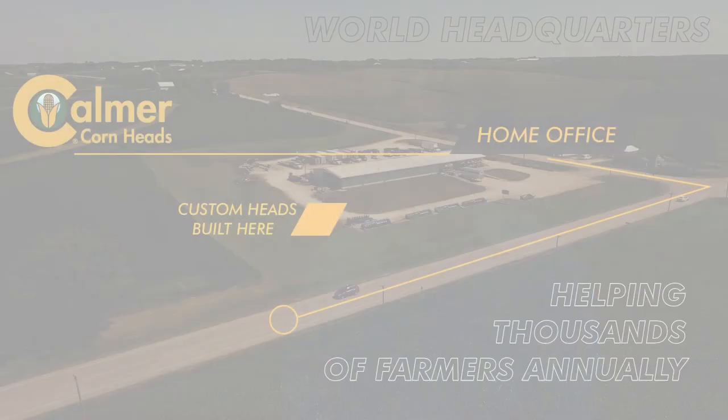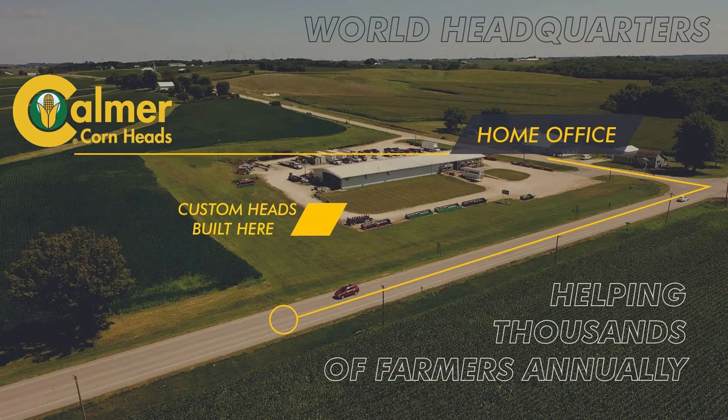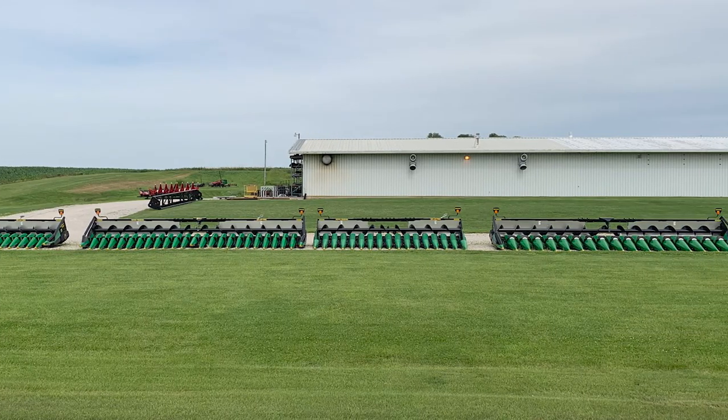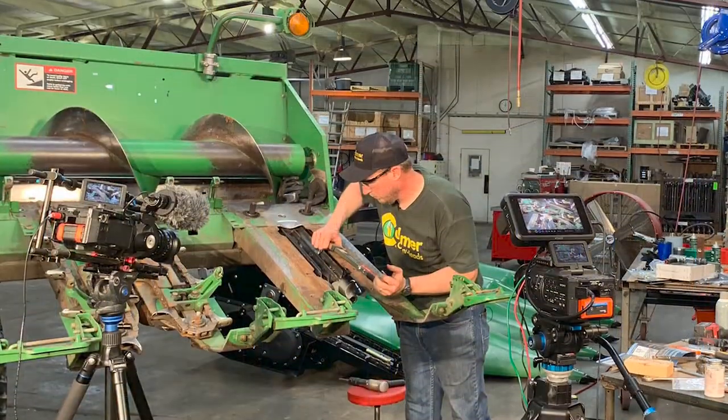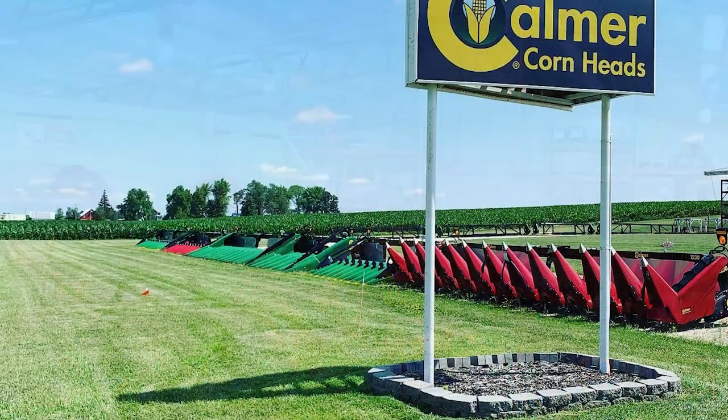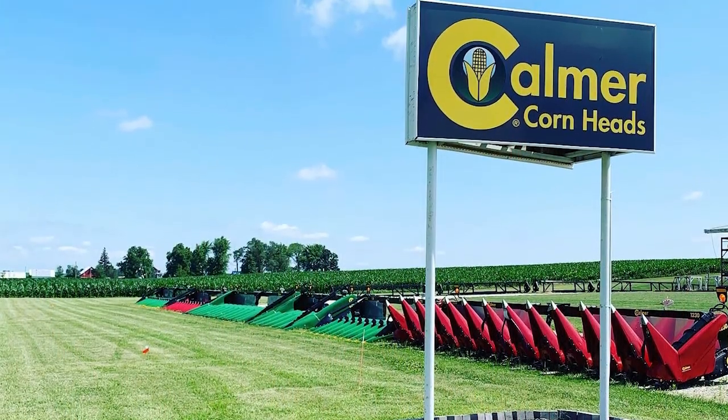It was an old machinery dealership — I used to go up there to buy parts in high school, and it had become available. We were so excited. It's about 60 by 220 feet: one end has offices, then a little warehouse area, then a shop area. It had air plumbed in the wall, heat, electric overhead doors, and bathrooms. I just thought, wow, this is pretty nice — we don't have to go outside anymore, we actually have indoor plumbing. We loaded up combines, all the corn heads, all the tools, and moved seven miles to our current location.